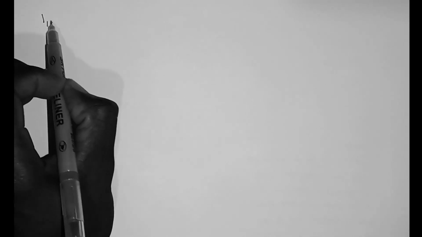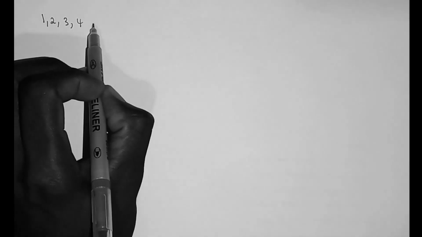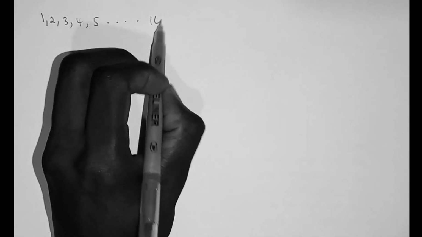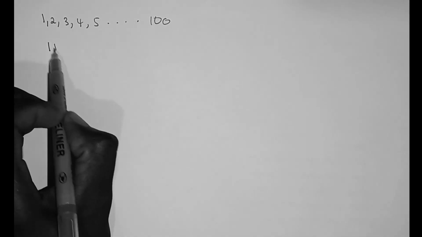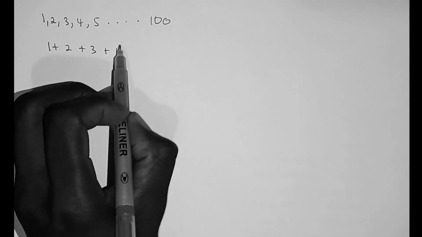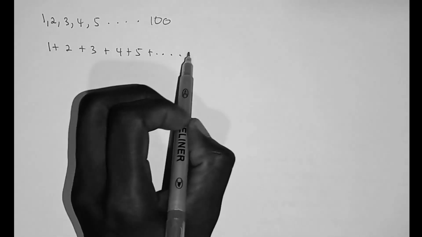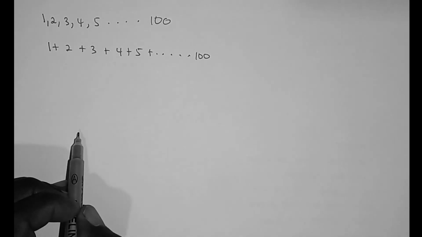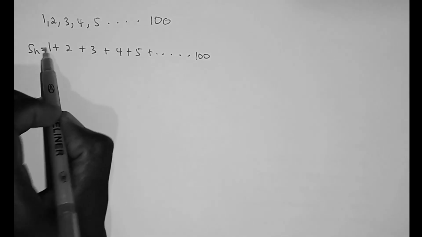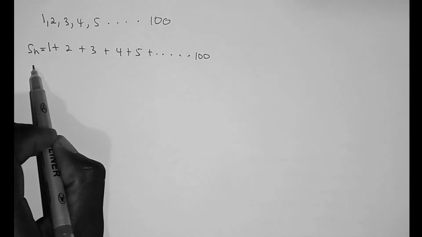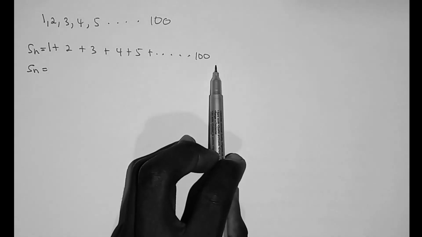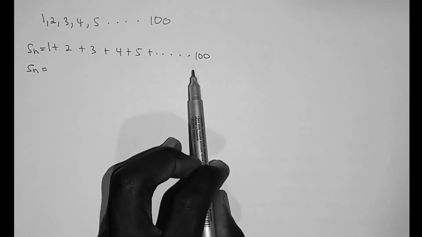So for example, how do you sum numbers from 1, 2, 3, 4, 5 up to 100? If you are supposed to sum 1 to 100, what will be the value? So in summing 1 to 100, it is 1 plus 2 plus 3 plus 4 plus 5 plus up to 100. Now let's say the sum Sn is equal to the sum of 1 to 100. We can also say Sn is equal to, instead of summing 1 to 100, we can sum it in the reverse form, which is summing from 100 to 1.